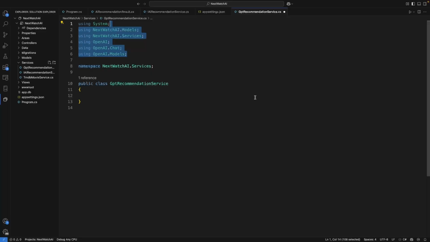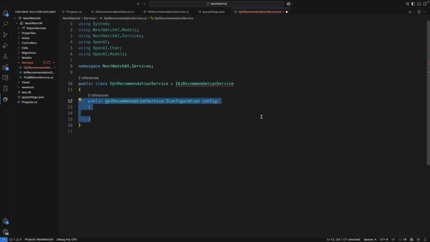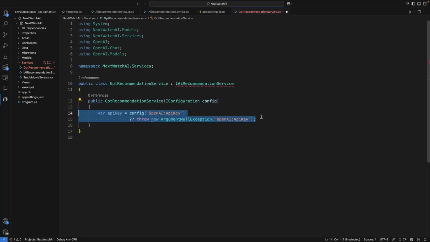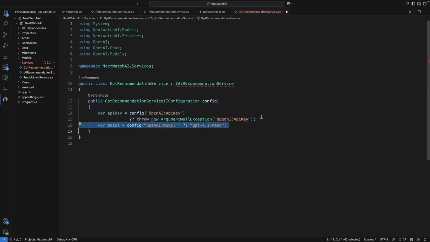Then we implement the interface we created earlier. And we inject configuration using the constructor. We pull the API key and model from appsettings.json using dependency injection. If either value is missing, we throw a clear ArgumentNullException. This makes debugging easier.